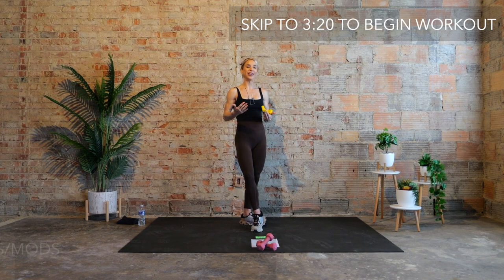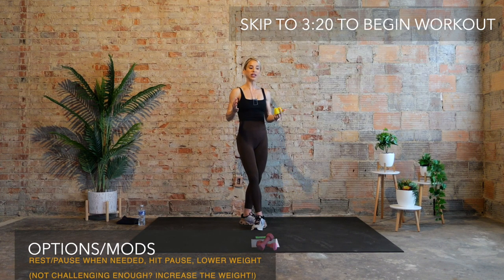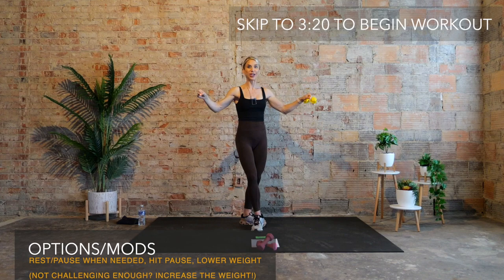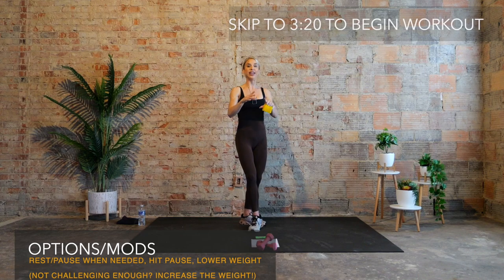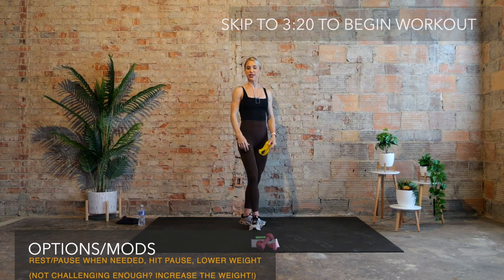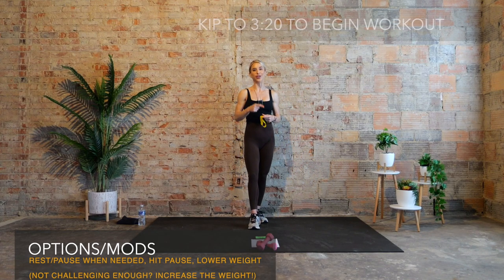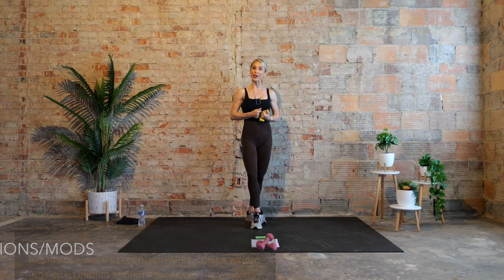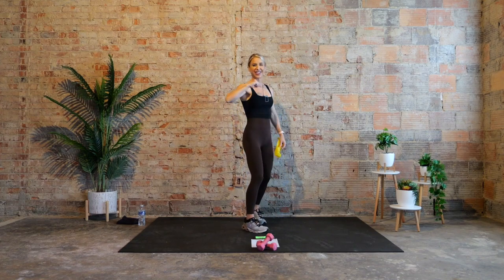Now, like I mentioned previously, the recovery time is extremely minimal. We will be going from one muscle group to the other, but at times it's going to burn and our brain's going to be like, stop, stop, stop. We're going to try to push past that discomfort, but if needed, feel free to rest, pause as needed. That means just shake it out, take a few deep breaths while I'm going, and then rep it out whenever you feel ready to. You can also just hit that pause button on your screen and then meet me back when you're ready to go. Everyone is so different, so I just want you to have fun, do the best that you can. Y'all, let's grab our stuff and let's get to work.